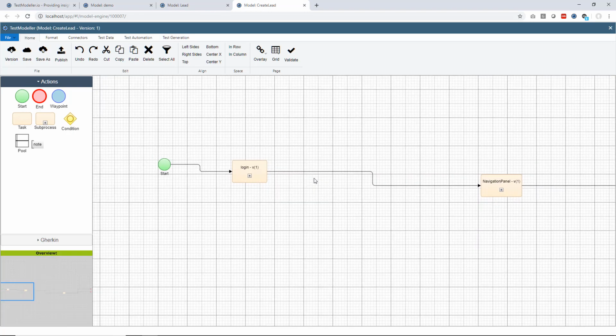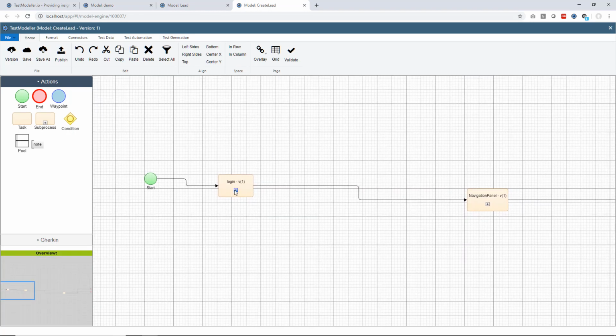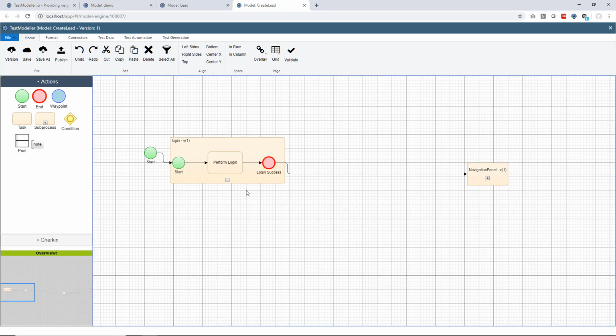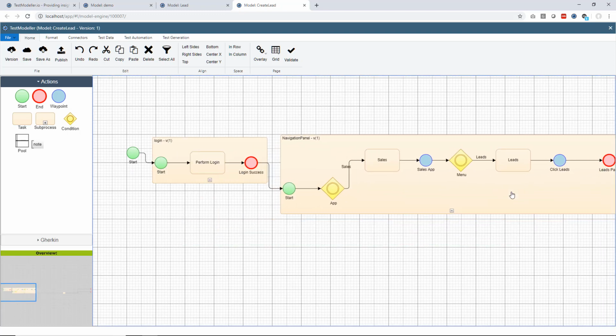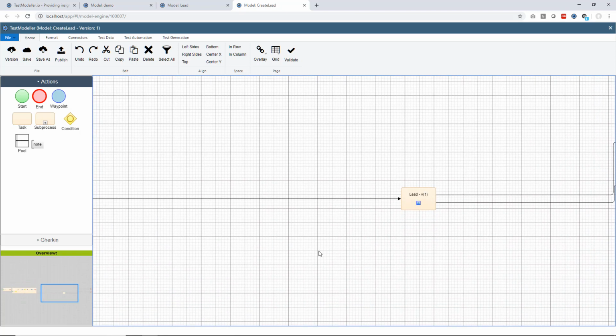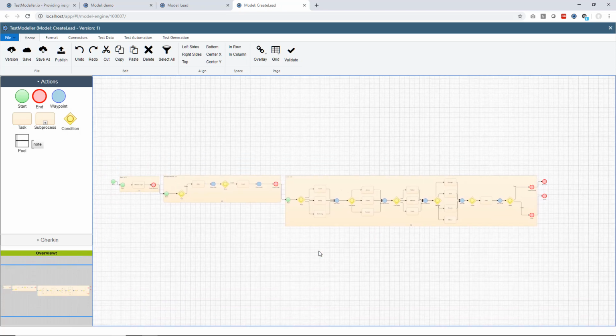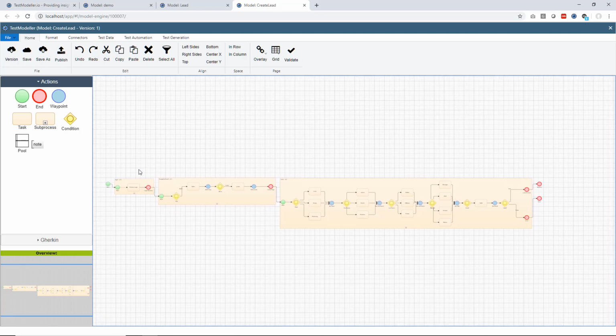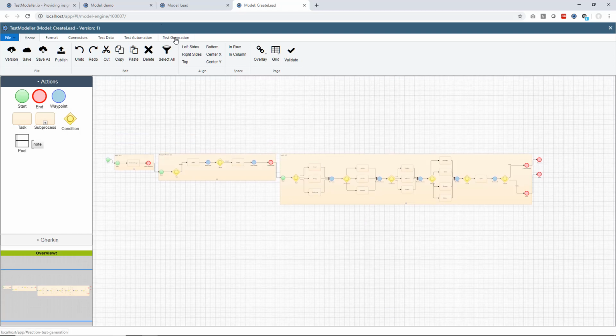Once a model is created, it can be embedded inside a much bigger process. Here, to get our test moving, we have added another little model to perform a login, and then another model here to navigate through our dashboard to go to the leads page before eventually we go in and start to create a lead. This is a very powerful feature, especially when you think about your Dynamics 365 application, which can often have very complex business processes, and you have to walk through a number of screens to complete a process. Within Test Modeler, you will break that problem down into as smaller chunks as possible, create a model for each screen or process, and then link them together to make the end-to-end process that you need.